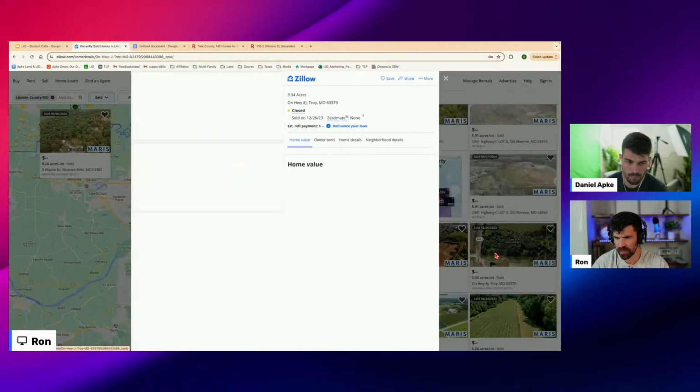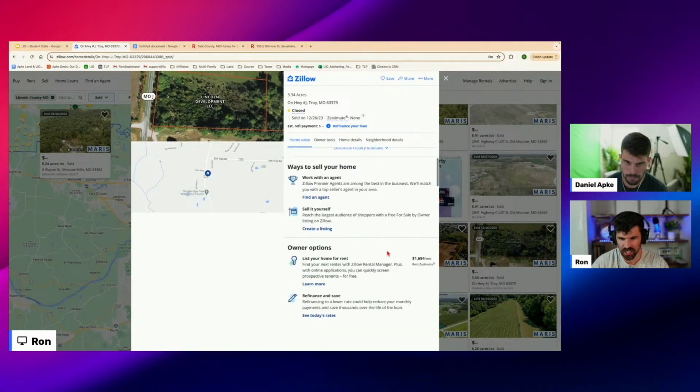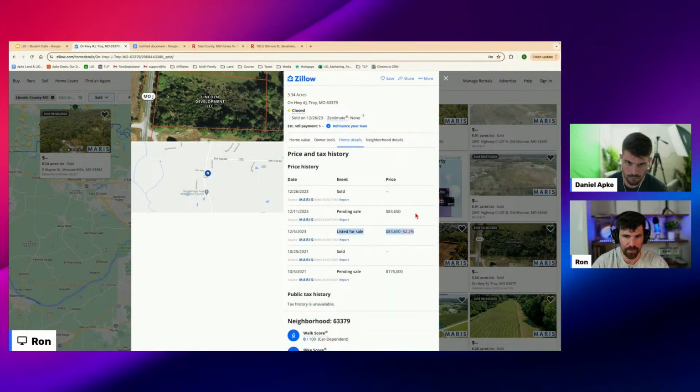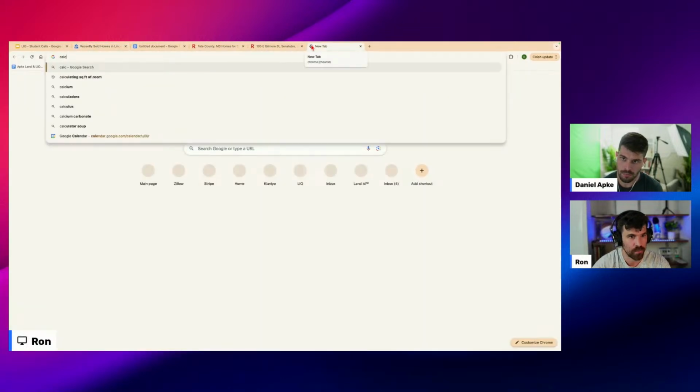Here's a 3.34 that sold in December. This is a solid property. It's good we have an outline so we actually know that it's solid land. And this one listed and went pending 6 days later, so this sold for $75,000 to $80,000 is my guess. So what is that? 3 point what? I'm going to pull up a calculator real fast so I can do a couple things.